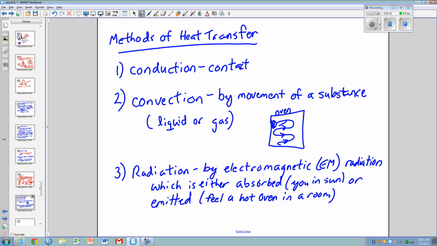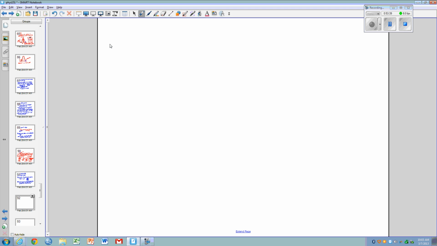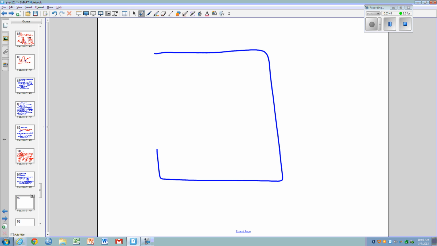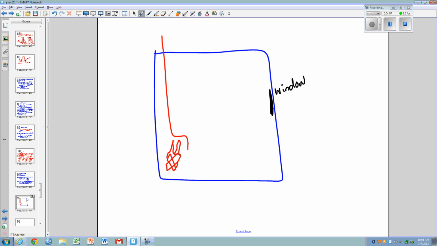Now, in a particular room, you can have all sorts of different heat transfers, and you have some homework problems about this where you have to identify them. Let's say, for example, you have a room in your home. This is your room, and you have a little window here. You have all three types of heat transfer going on. Let's say it's wintertime and you have a fire. So you have logs, fire, in a chimney, and the smoke goes up into the air. And then here you are. So you have all different sorts of heat transfer going on.